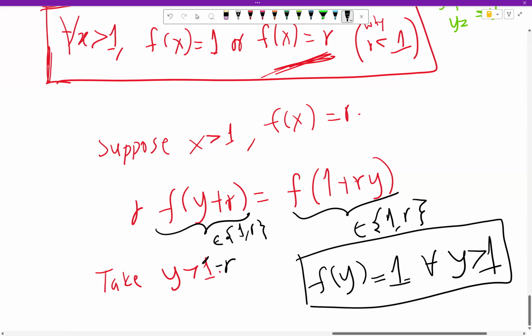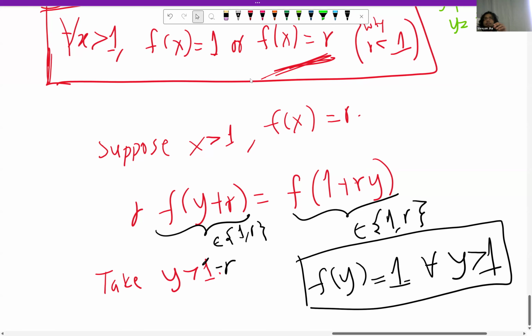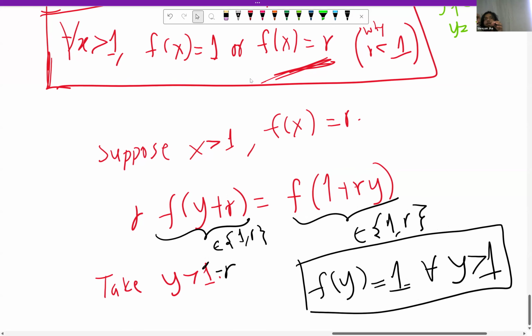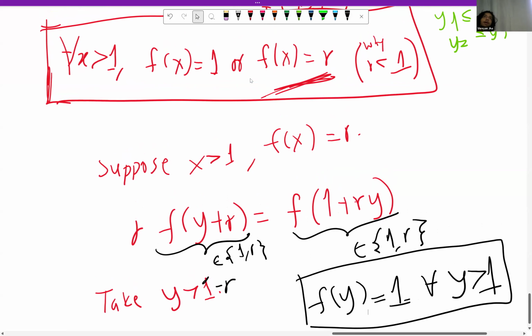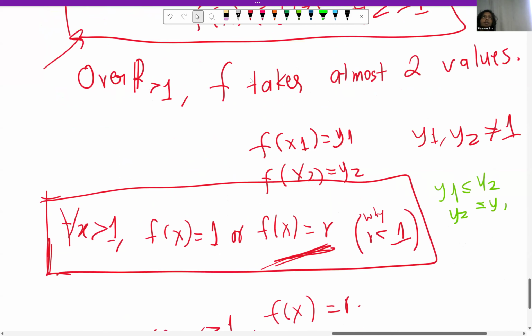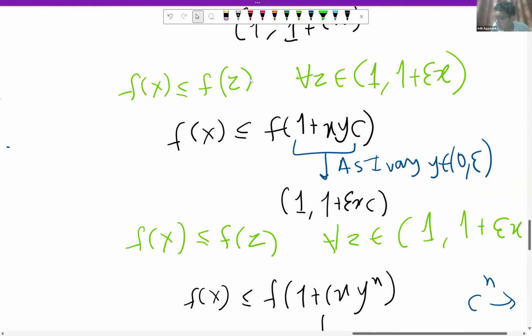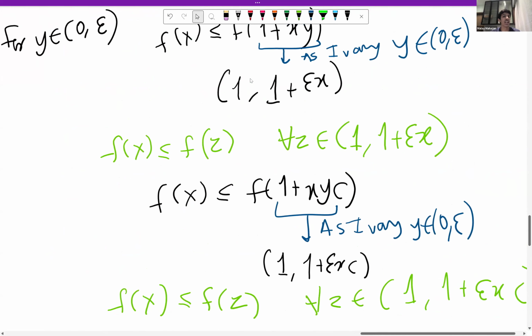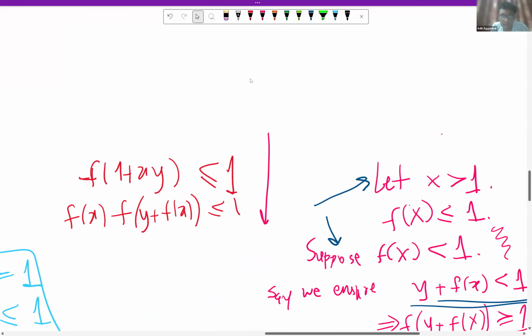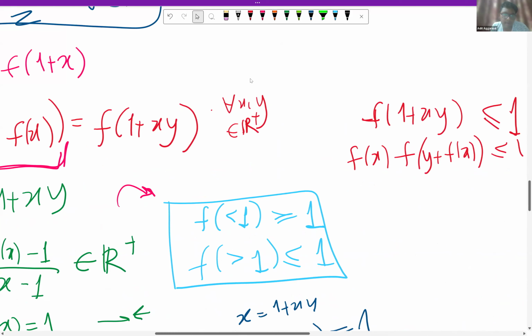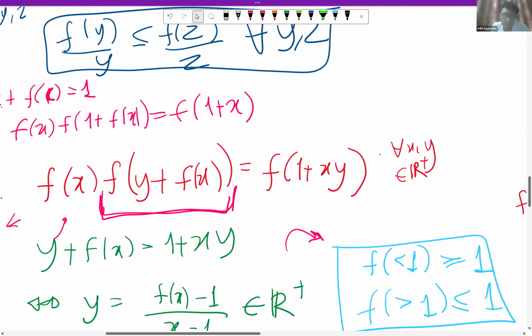You didn't cover the other case, right? Even if we figure out that for x greater than 1 it is 1 by x, how do we continue it to x smaller than 1? Now we can just take y to be large, right? In the equation just put y large. The point is, if you know inputs of more than one, just take y large. You know all the terms except say one thing. Basically the RHS is 1, and you can make y plus f(x) more than 1, so you're done.